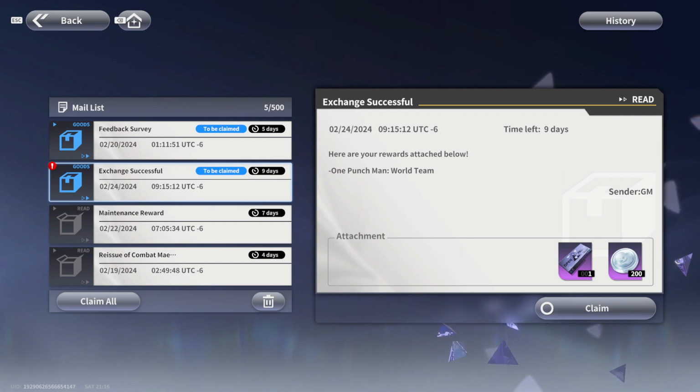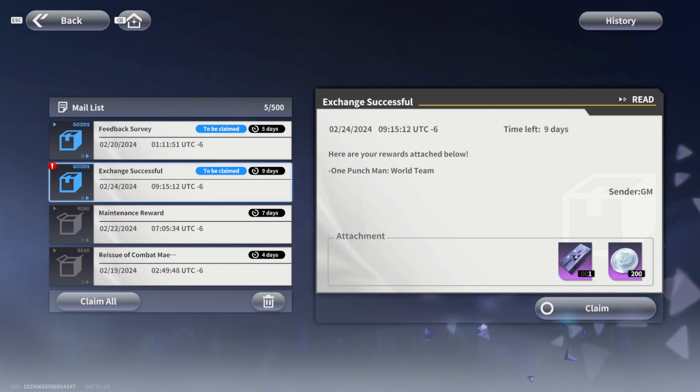We never really get universal codes very often, but when we do, I think it's an actual good thing, because then we can see where we're at. So, first things first, we've got 9 days left until this code is pretty much void. That gives us a good marker on how often these codes go for. These are the rewards for those codes, so just take a look at those.